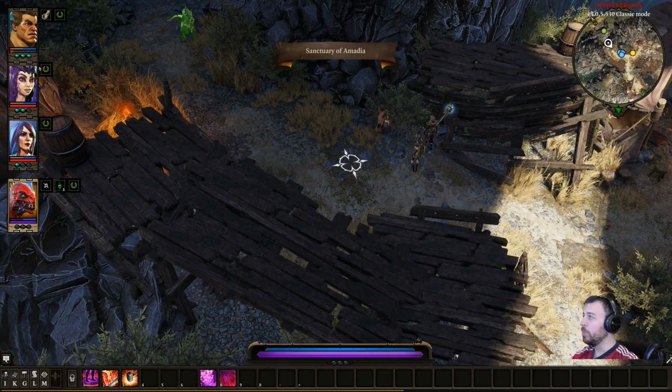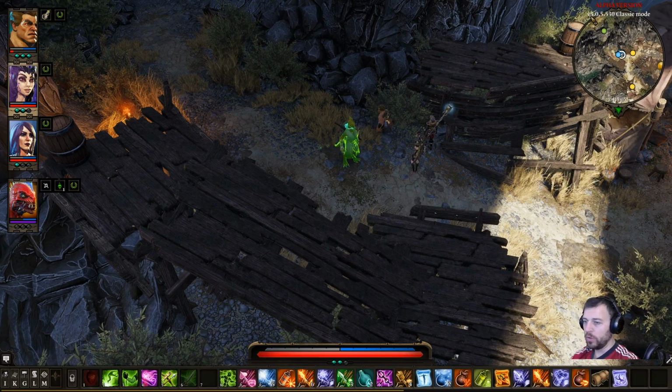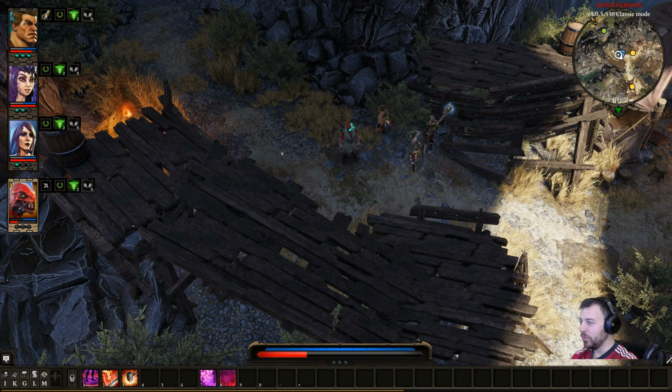Now, let's say your group, he needs to heal. Who's got a bedroll? Use a bedroll. Boom. You still take a giant damage tick. You still can't use a bedroll with a zombie in your team. Really bad.